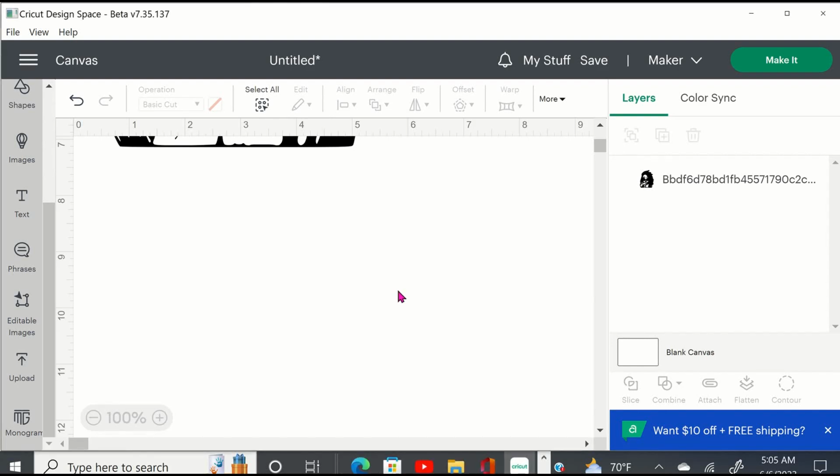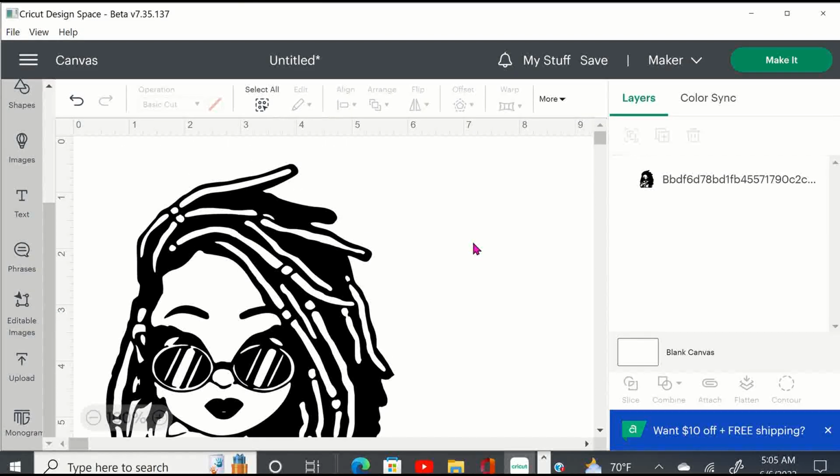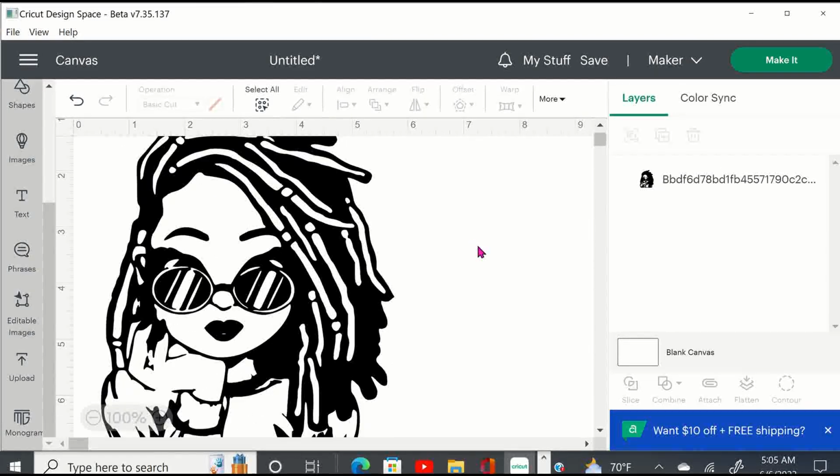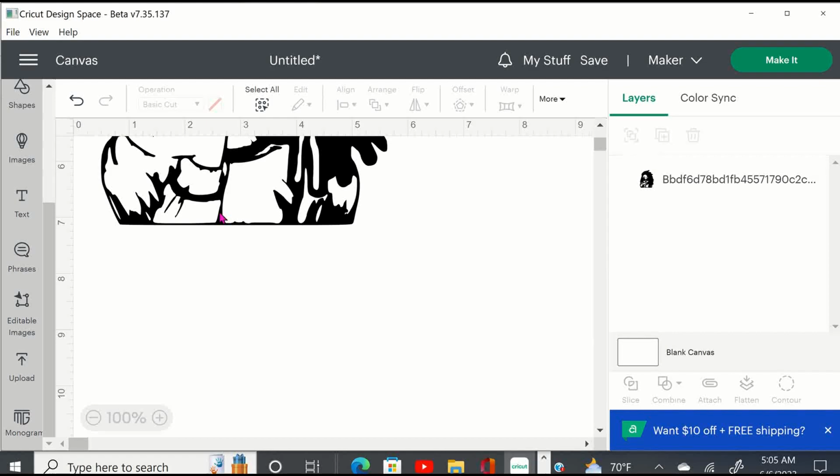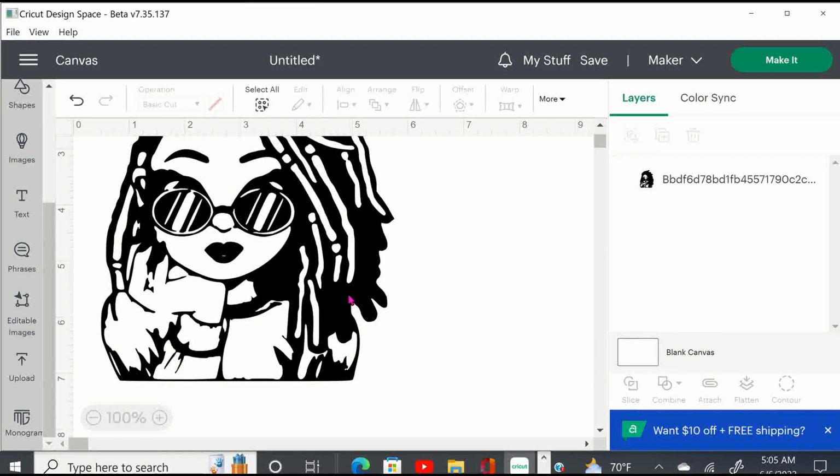All right, so that's what I wanted to show you: one, they do have the remove background button in Cricut Design Space now, and also how you can remove those little bothersome pieces. They're bothersome to me, so I'm pretty sure others have found that to be the case. I just wanted to show you how you can remove those and for them not to be such a headache. So this file would be a little bit easier for you to weed now without having to worry about all of those little pieces that don't really mean anything.